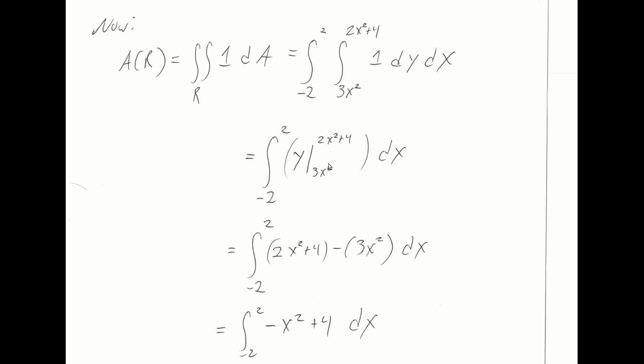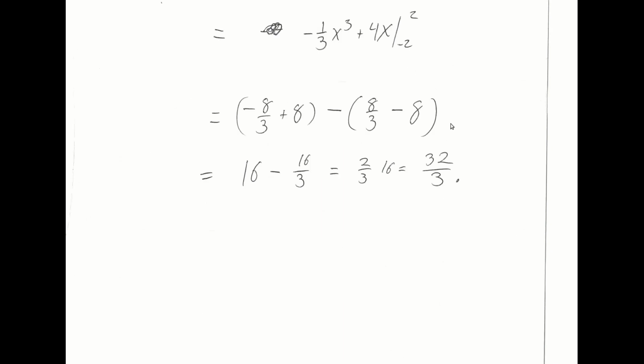I'm going to plug in the upper limit and then subtract off the value of the antiderivative at the lower limit. I'm going to simplify that expression to get this polynomial of a single variable as my integrand in an integral with respect to a single variable. So at this point it's a simple Calc 2 problem. I take an antiderivative of opposite of x squared and get -1/3 x cubed. I take an antiderivative of the constant 4 and get 4x. That's going from -2 to 2.